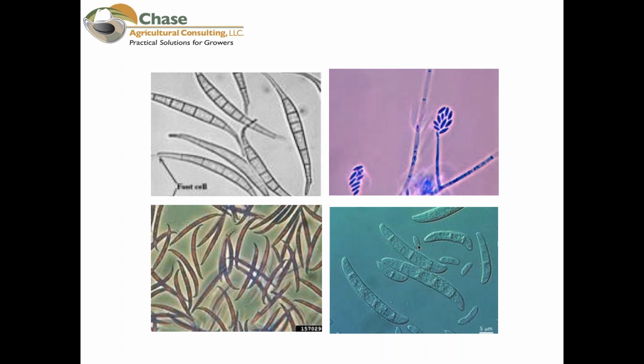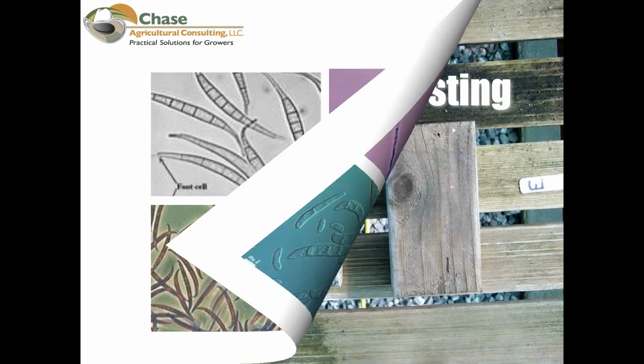I don't think anybody's ever done any studies that I'm aware of that shows that one or the other is more important. But the thing is, see how they're kind of sticking together here in these microconidia? They make a sticky substance. That makes it also harder to kill them because they're a little bit protected, and it does make them stick well to surfaces. So it's something that you have to keep in mind, that they're not just going to wash off all by themselves.